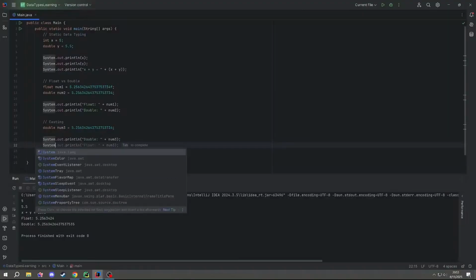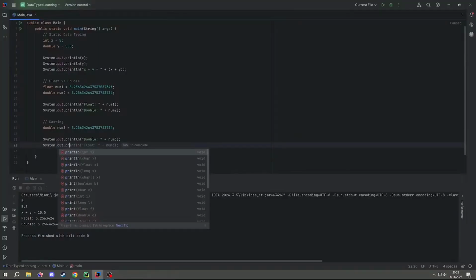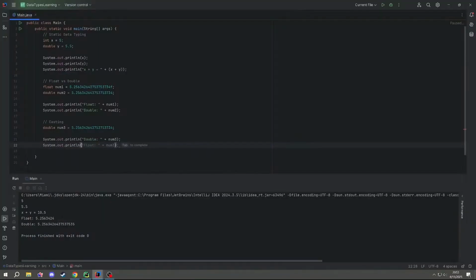We're going to do another one. Let's do print line, and then we're going to say double as int. Oh, missed a couple letters there. And we're going to basically put in parentheses int, and then num3.